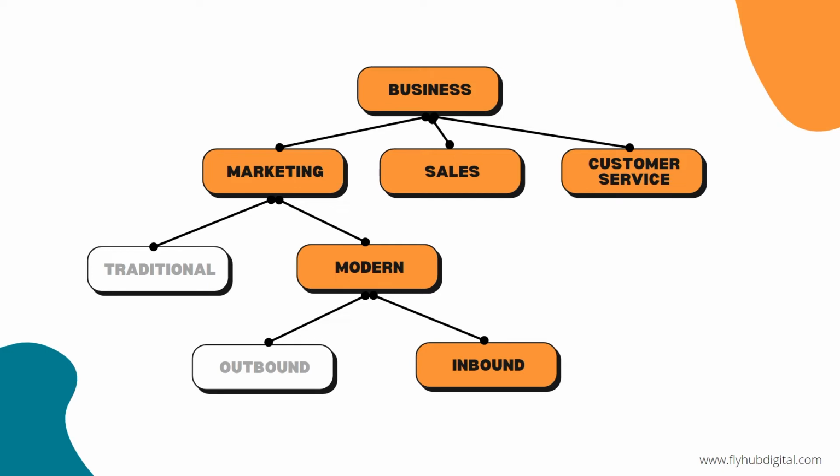Marketing is actually subdivided into two major types of marketing. You have your traditional and then the modern. Technically, modern are mostly the digital. Traditional is your print, yung ating TV, radio, magazines, yun yung ating traditional market, billboards, diba? And then modern is yung ating mga websites, social media. Every role that we're training you for is under the modern marketing, which is also subdivided into two major types, which is inbound and outbound.